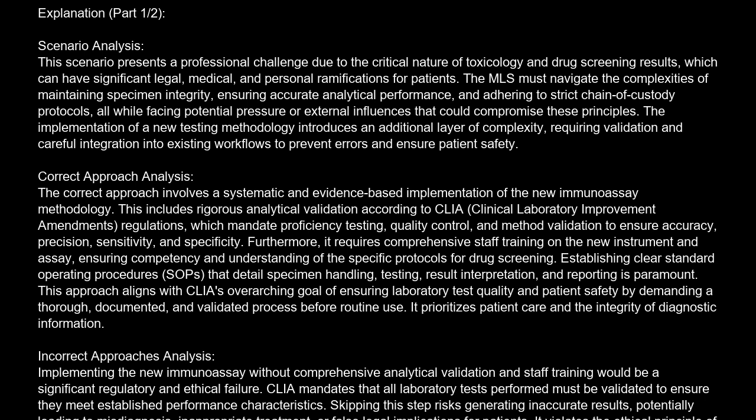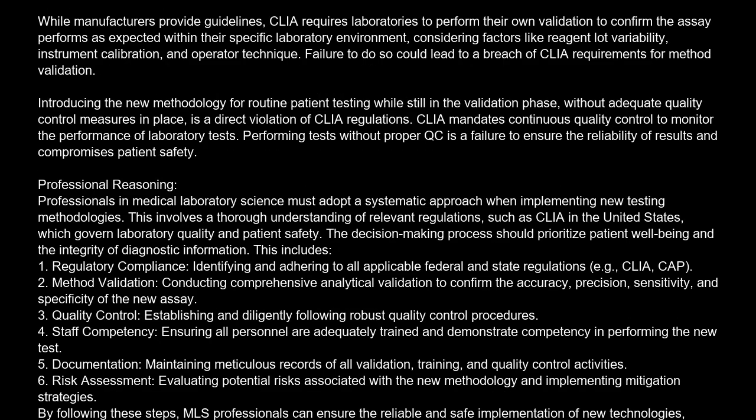Relying solely on the manufacturer's instructions without independent laboratory validation also presents a regulatory and ethical risk. While manufacturers provide guidelines, CLIA requires laboratories to perform their own validation to confirm the assay performs as expected within their specific laboratory environment, considering factors like reagent lot variability, instrument calibration, and operator technique. Failure to do so could lead to a breach of CLIA requirements for method validation.